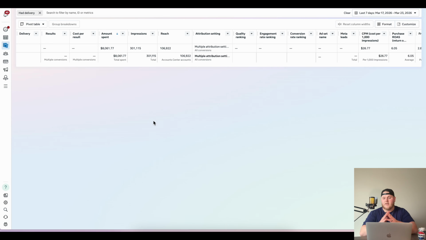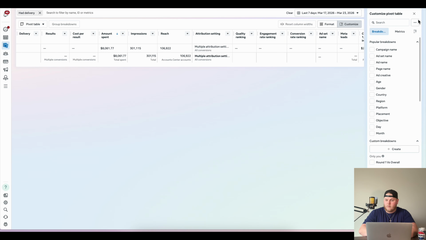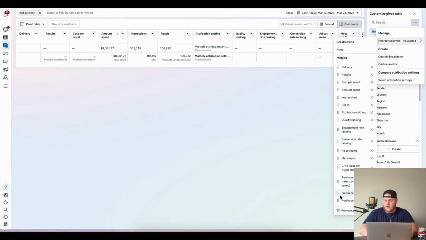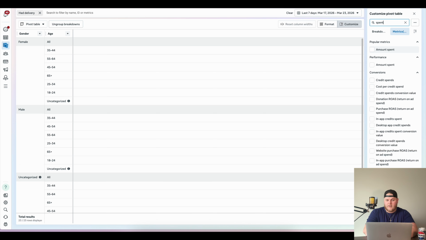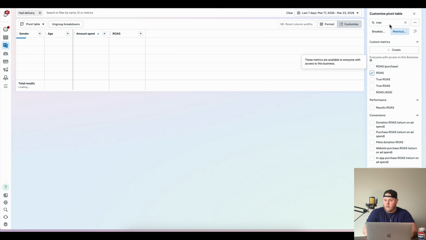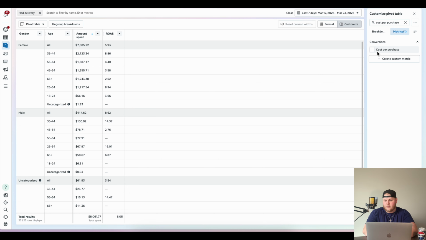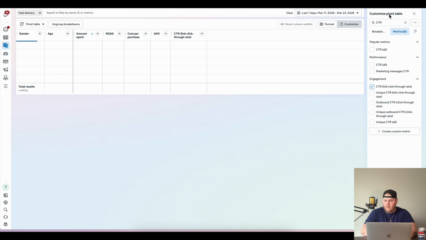What we need to be doing is looking at demographics data, looking at placement data, and determining who we need to reach with our marketing. That being said, you go into reporting. What I like to do is typically just remove all columns except for the ones I want to see. I say gender, age, and give me spend, give me ROAS, cost per purchase, AOV, CTR. Now, some of these are custom metrics you'll have to set up on your own. However, this is the idea of the way I set up my accounts, often when looking at reporting.